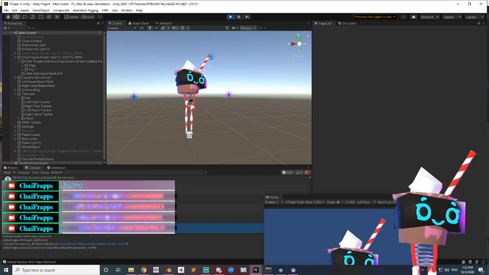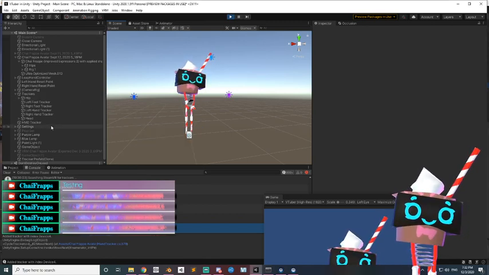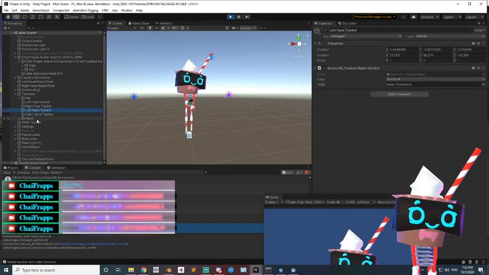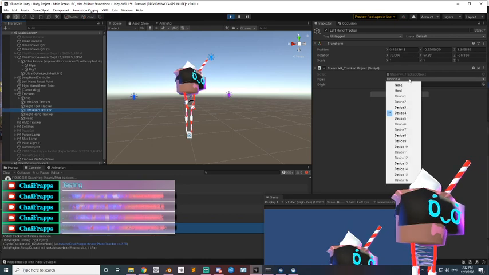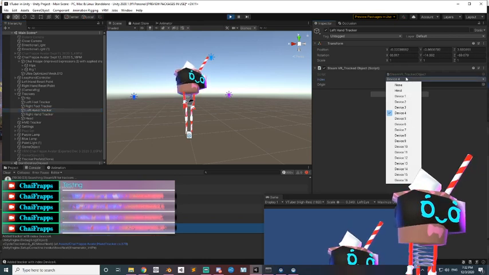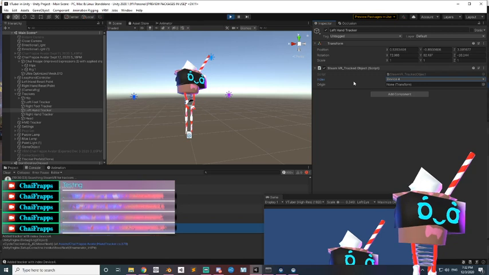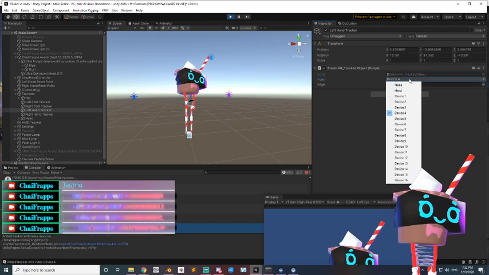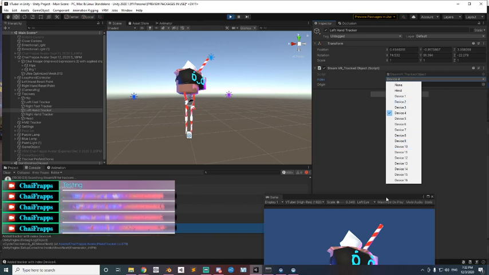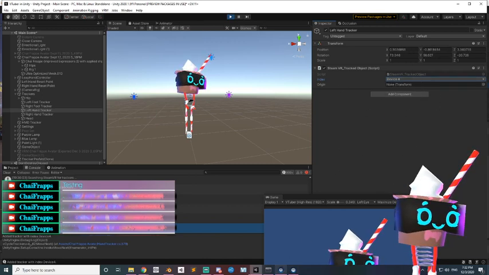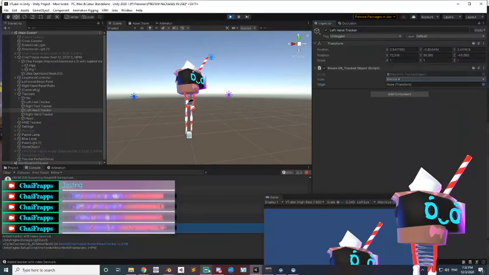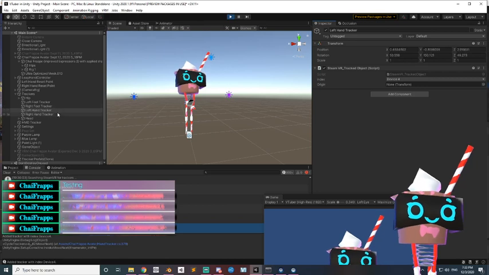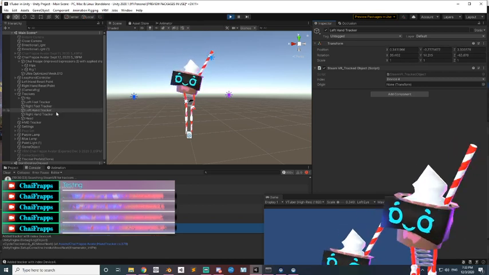But that seems to have messed it up so that I can't use the default controller settings. And that's really weird because now I've had to switch the components. So now instead of just automatically finding the controllers, I have to assign it here. So these are all trackers, like SteamVR trackers. Really weird. I don't know.